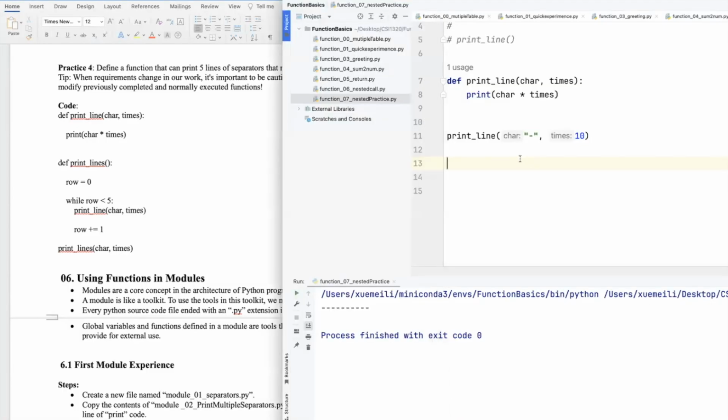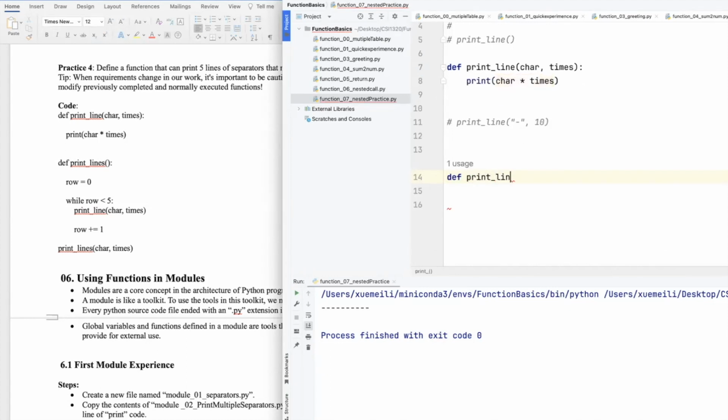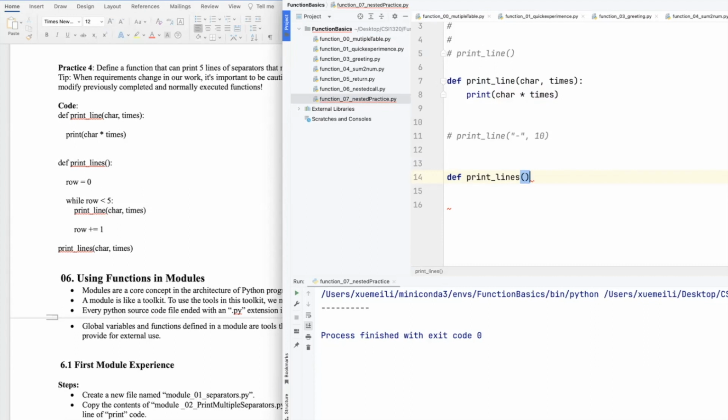We can use the nested function to solve this problem. So first, let me comment this line, and define another function named print lines, and use a while loop. First, define the variable row, assign the value 0, and use a while loop to print 5 lines.